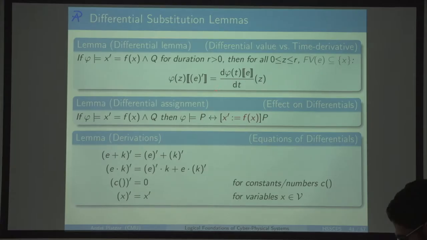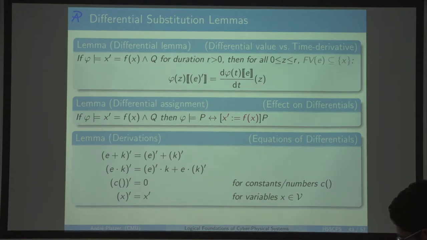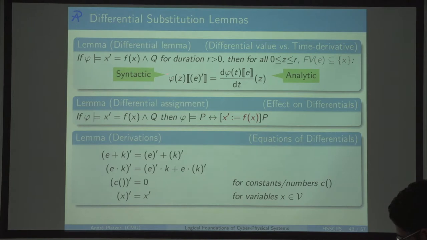Okay, good. So indeed, along an ODE, the value at time z of the E prime differential happens to coincide with the time derivative of the expression E at time z, but it's just a coincidence. The point is, on the left-hand side you have the value of something syntactic, the E prime term, which is just some funny syntactic construct, a chimera with x primes. On the right-hand side we have an analytic process, the definition of d by dt, which we learned about in real analysis and calculus classes, but explaining this side to a computer is much more work than explaining the syntactic side. They are in agreement because of the equality and the lemma, right?